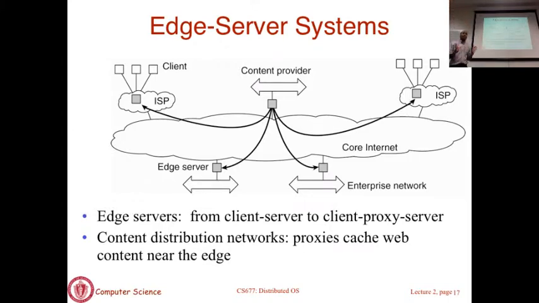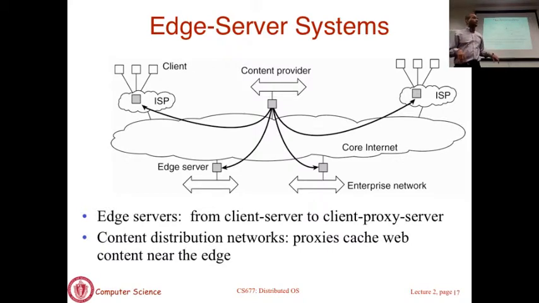This is just from an architectural standpoint. I wanted to introduce the notion of a client proxy server architecture. Okay? This is used in many scenarios, including commercial systems. If you have not one proxy but a collection of proxies, you get what is called a content distribution network. This collection of proxies caches content from many different servers, and all requests that are coming into the system are intercepted by the proxy in some way. Okay? And then if the cached content is already available, you can service it locally.